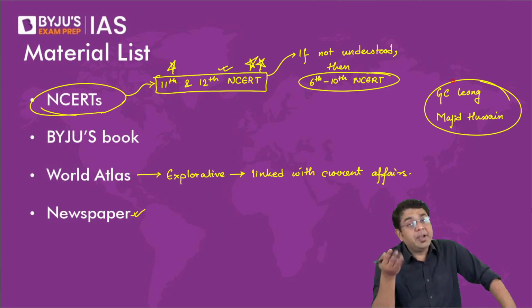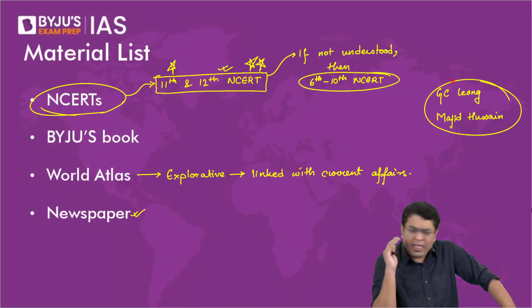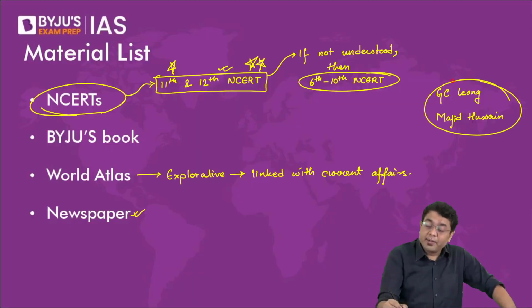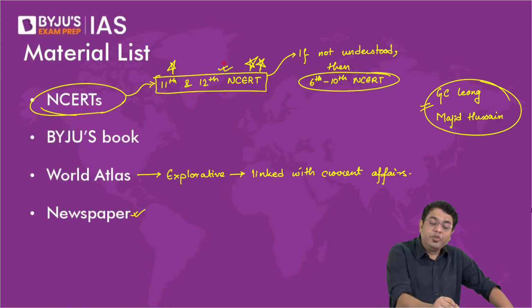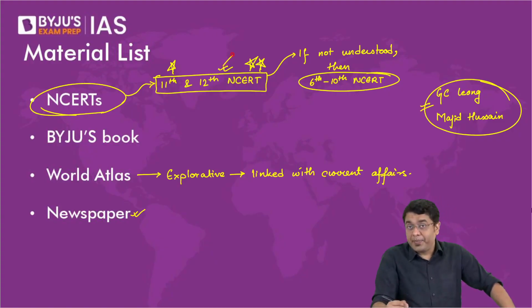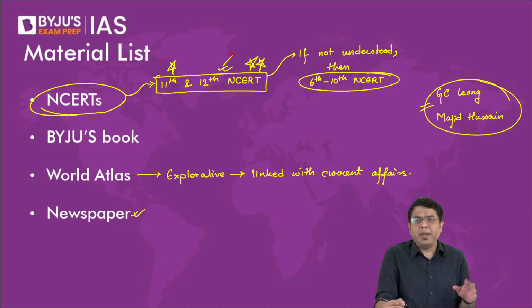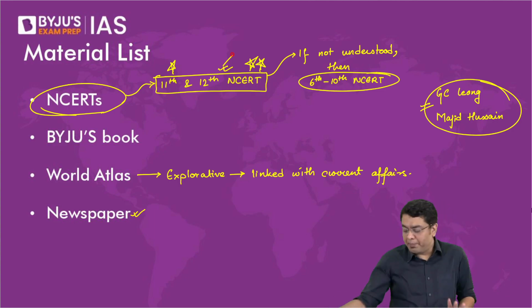And I will even go to the extent of pointing out that in the last 10 years, if you pick up the UPSC question paper, leave alone what your friends are doing and what the world is saying around you, you won't find a single question which has been given here and has not been given in the NCERT. So if the work can be done by the basic book, why complicate it? That is the concept here. Okay, so try to keep it to the minimum.